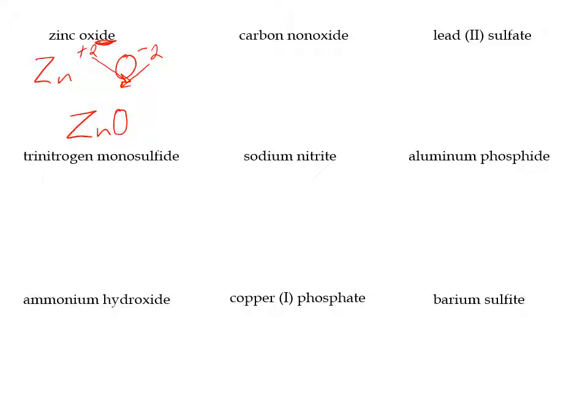Next one, carbon non-oxide. Again, look at it, say, what do I have here? Carbon's a nonmetal, and oxide means it's going to be oxygen. You see the prefix, so it's 2 nonmetals. That's exactly what we have here. Nonmetal and nonmetal, this is where we use the prefixes. So carbon and oxide means oxygen. Now we just want to figure out how many of each one. The first one, carbon, has no prefix. That means that it's 1 in the first thing, just like carbon dioxide. You don't say mono if the first one only has one. So if carbon in the first thing only says carbon, that means there's only one carbon. We don't have to write a number.